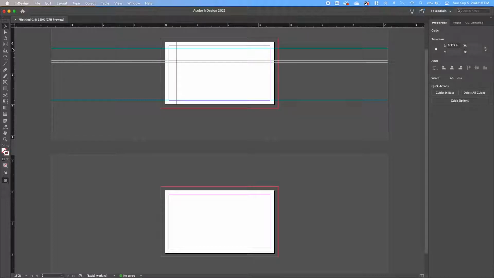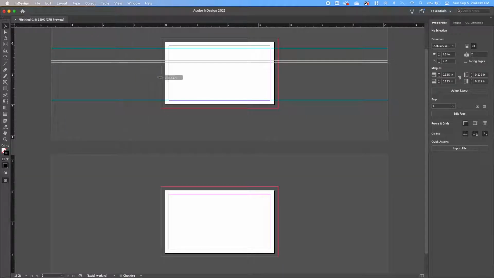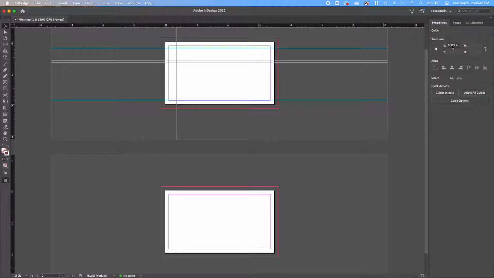Get another ruler, another guide. Oh, you can see this is what I was talking about. I dragged that last one inside of the page and it doesn't extend past the page. That's just going to confuse me later, so I'm going to take both of these two that I just made and press delete. I'm going to do it one more time. So instead of having my cursor let go inside of here, I'm going to have my cursor let go outside of here. And make sure it's at, oh, I got it right on 0.375. That's perfect. All right, so 0.375 for the first one.